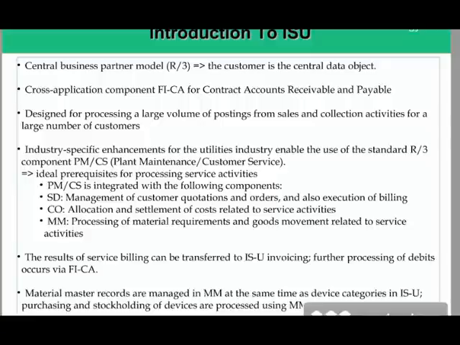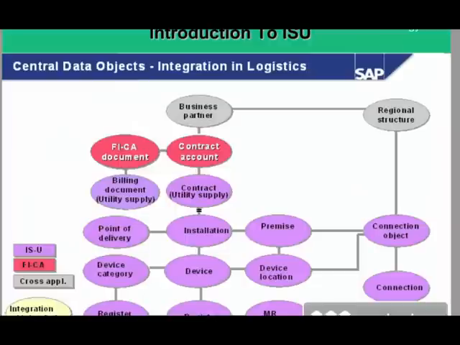You will get each of these data flows and their details once you go through each of these modules. You will get to know what the network hierarchy is and what the functional location is, and how it is linked with the ISU once you go to the connection object. This way you will get to know what exchanges happen between these modules.